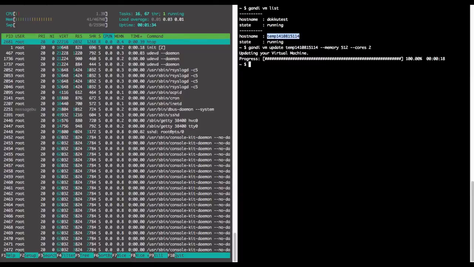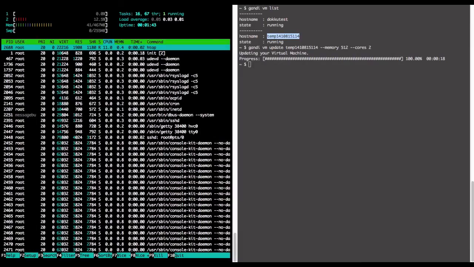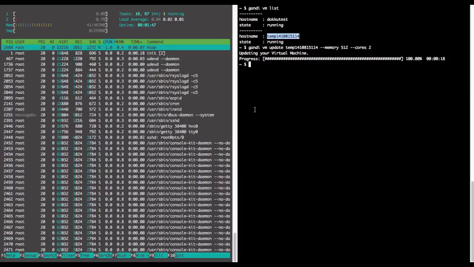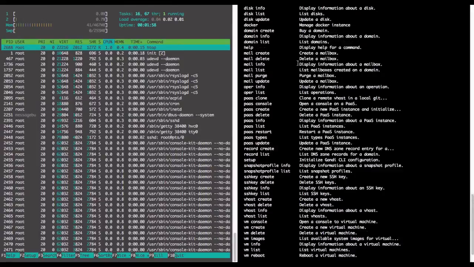Let's launch HTOP again on the VM so that it refreshes the number of cores too. And success! As you can see, I was able to upgrade my VM with a single command, and I can keep doing it over and over again until I'm satisfied with the result. Or I can use other tools to change the settings for me whenever necessary.